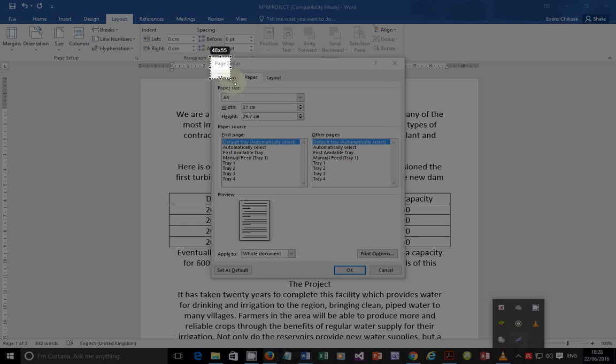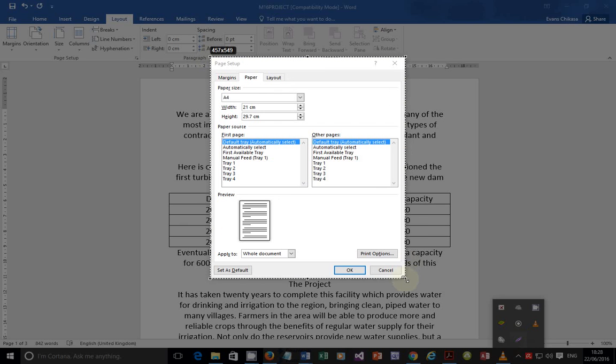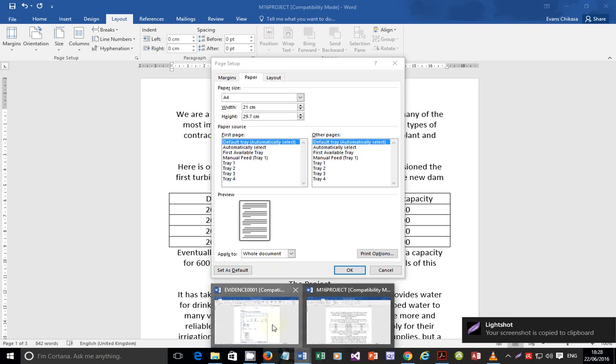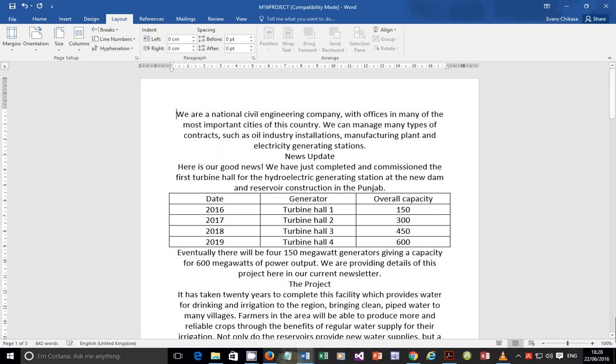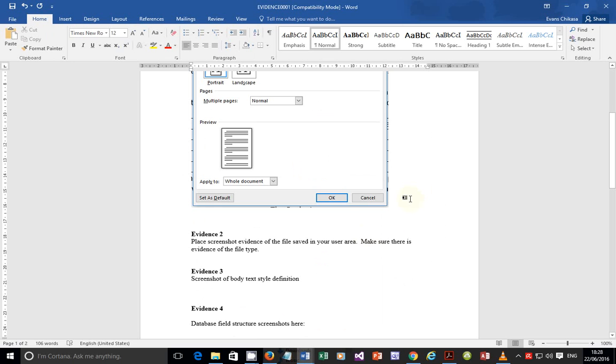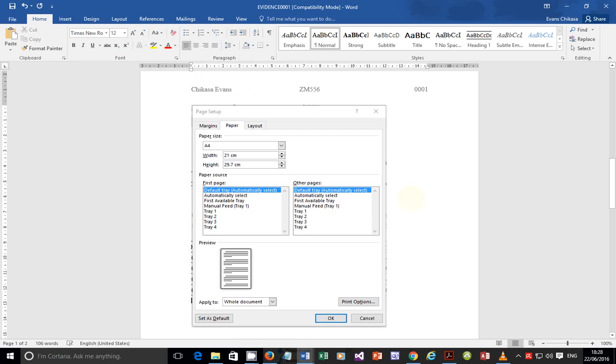So I'm going to drag around this, and this is my area, and I'm going to select this which says copy, and there you go. Lightshot has copied my evidence to the clipboard. So I'm going to say okay. Come here, and at the bottom here, I'm going to paste the copied work, and you will see that I didn't have to do much cropping, and the work looks pretty good.